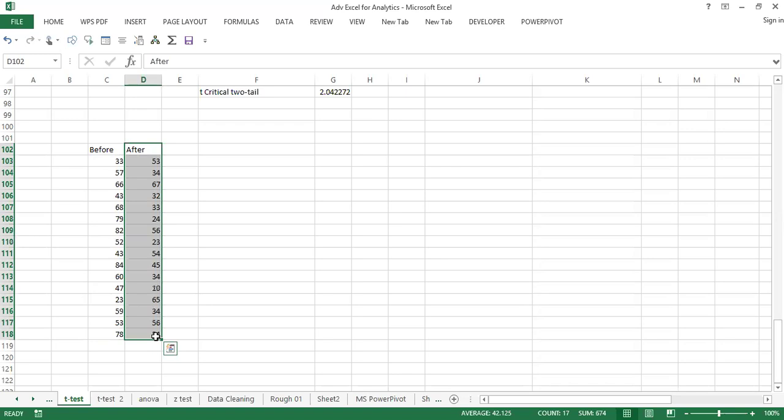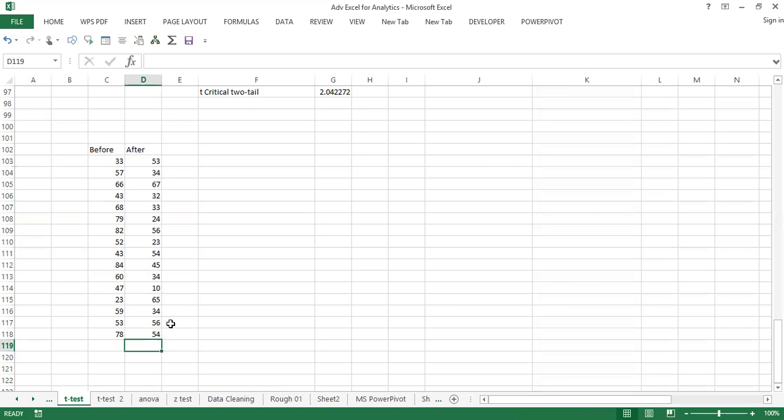And now we want to see if there's a statistically significant difference between the mean score without extra lectures and the mean score after extra lectures.